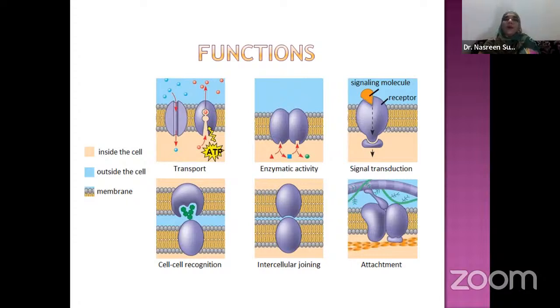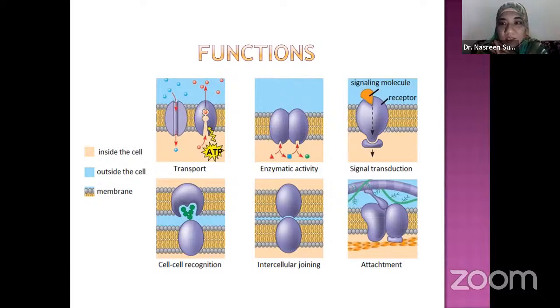Now coming to the functions, the first one is it is going to help in the transport of molecules, transport of ions, transport of glucose. I told you now, the cell membrane is impermeable to glucose. Then how is glucose coming inside? By reference. Who is giving the reference here? Our membrane proteins. They are opening the gates. Come, come, go from here.